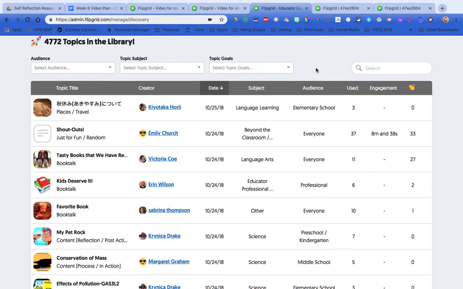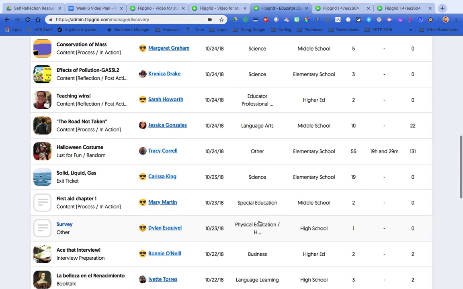Find those resources and then you can just add them as an already created topic to the grid of your choice, which is great because there's no sense reinventing the wheel if someone's already come up with a great topic.